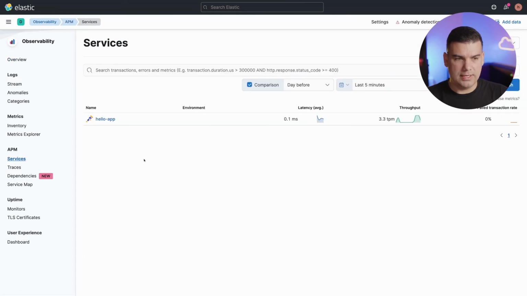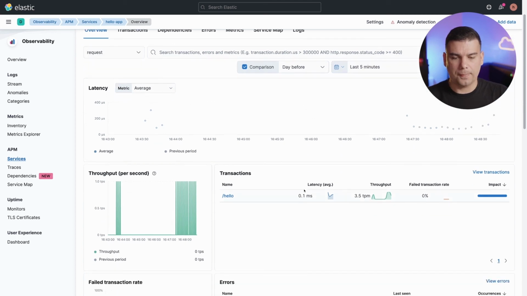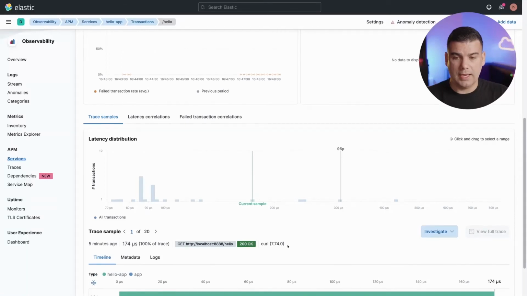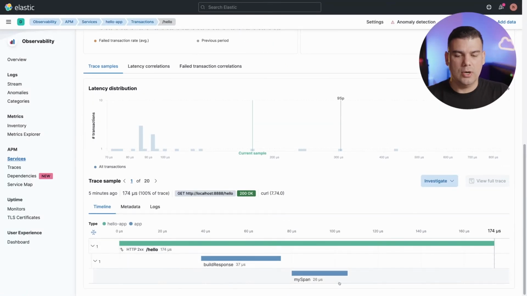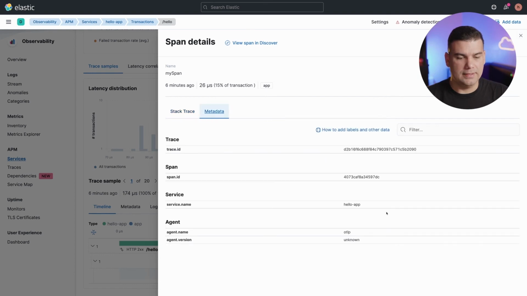And now we can see that we have a different microservice, still named Hello App, but the icon is different, saying that it's no longer Java. The transaction continues to be /hello, right? As you can see here before. And we can see that the transaction remains almost the same because I've tried to do the same traces and spans just like I did in Java, but you can see that visually it is a little different, right? Most importantly, if you click on one of those spans over here and see the metadata, you're going to see that the amount of details are different from the ones that you have in Java now.